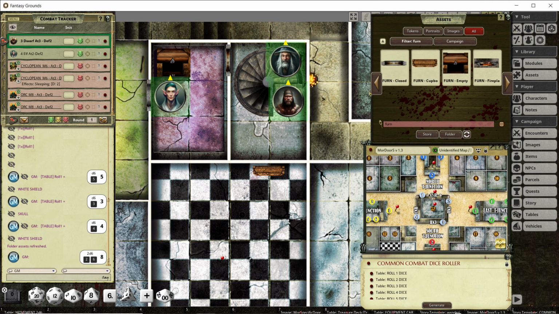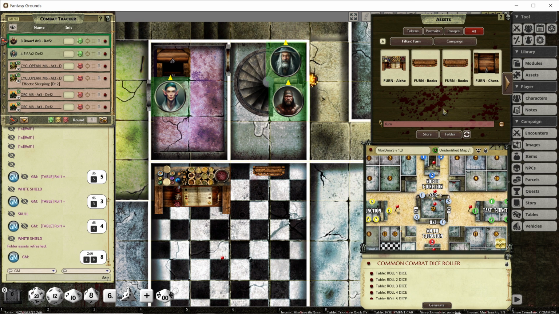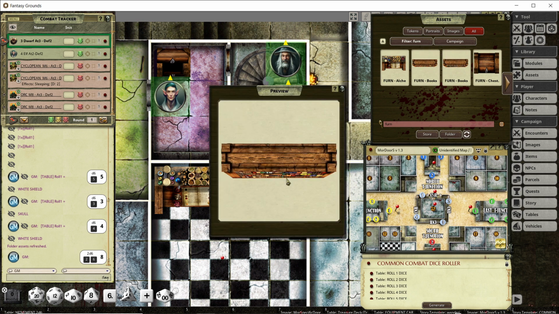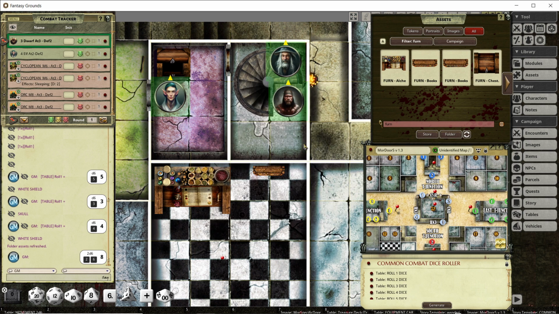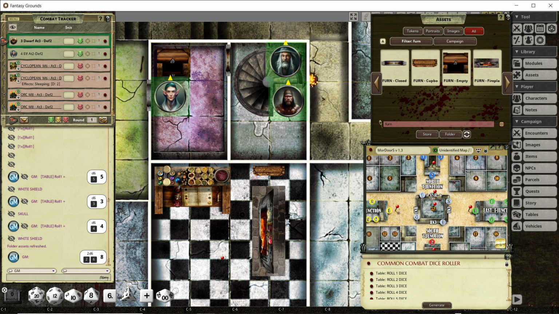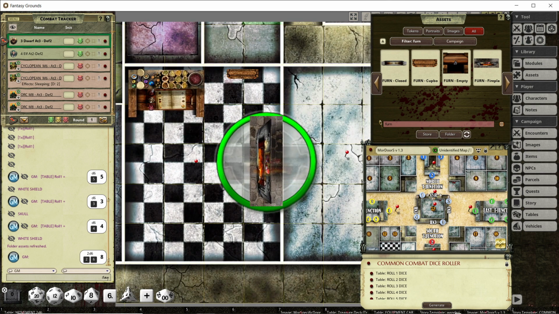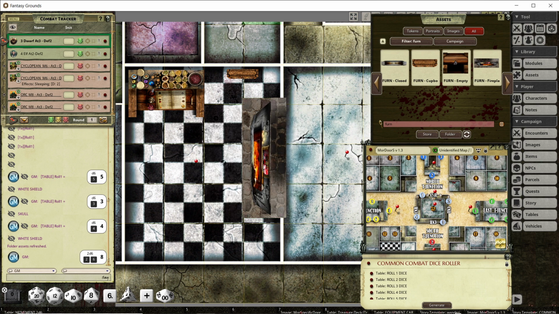All the other furnishings here, you just have to enlarge them. Again, my alchemist desk is a little bit different. Bookshelves, again, also a bit different, but the same styling. So there's nothing at all wrong with the original stuff, but I like to add my own touch, and you can too.